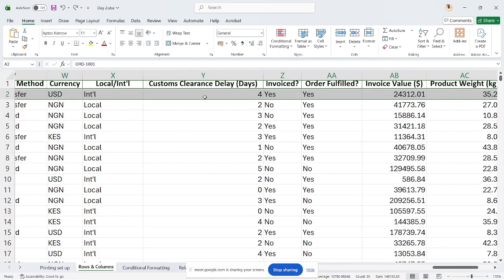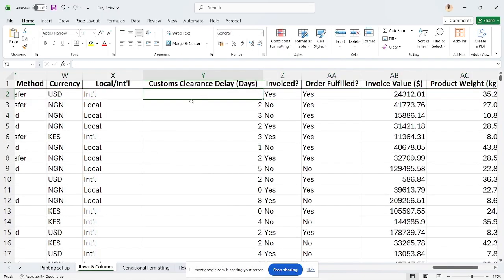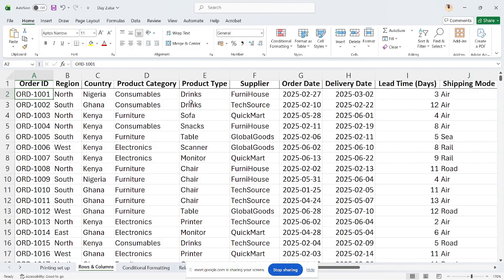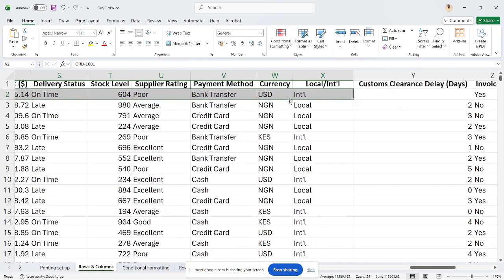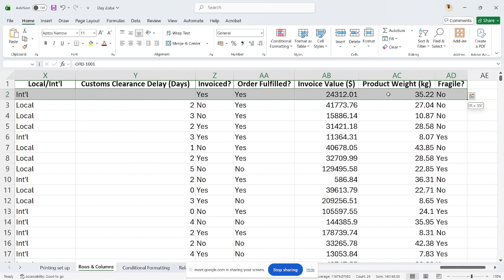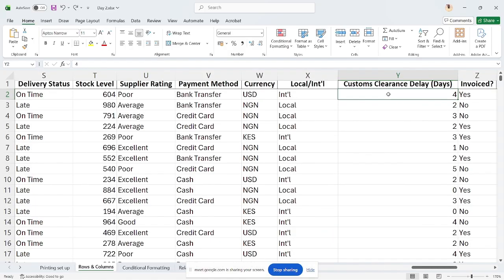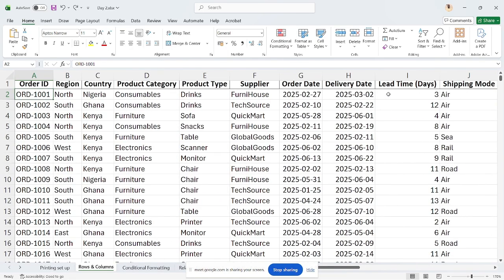Now, if I delete what is here, if I delete this four, and then I come back and I want to do the same thing, Control Shift Arrow Right, you realize that it is ending at a place where I have data. It's not going to pick this blank space because there is nothing there. Now I can just press Control and Shift Arrow Right again and Arrow Right again, and then it highlights the whole thing. So I'll just do Control Z and then I'll bring back the information I want.